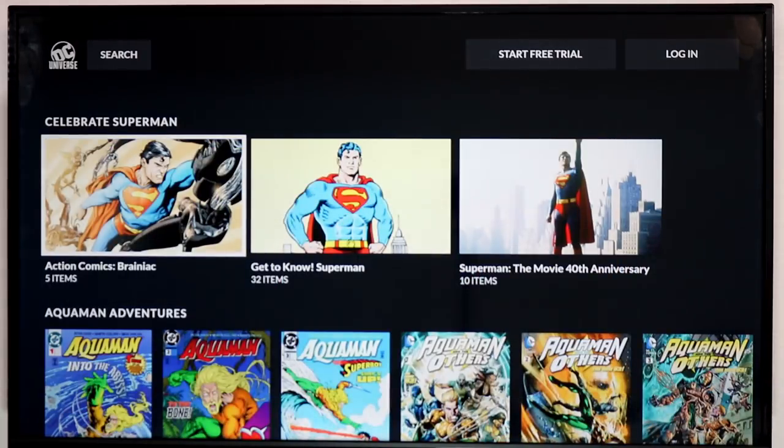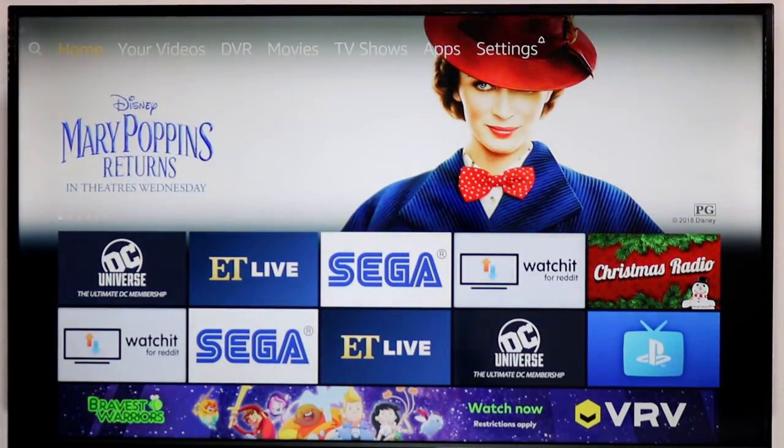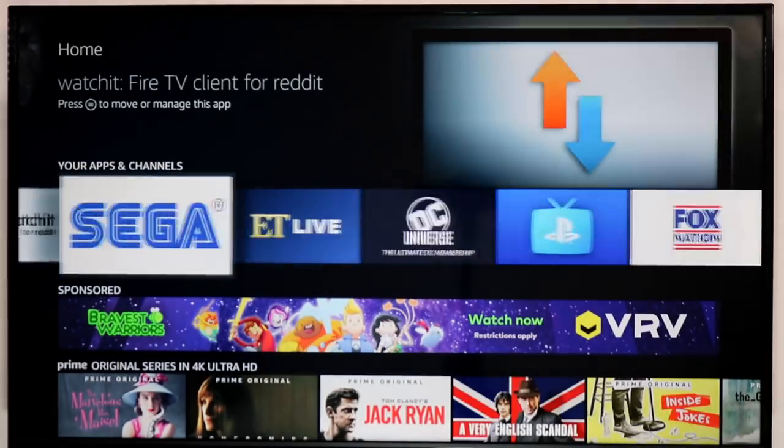You get a smattering of movies and television shows. If you're a DC fan who loves reading comics and doesn't want to buy each individual one, classic DC comics are here. DC Universe is a good one to try — they offer a free trial, so check it out and see if it's worth it.